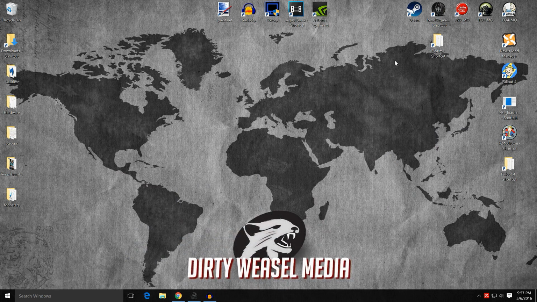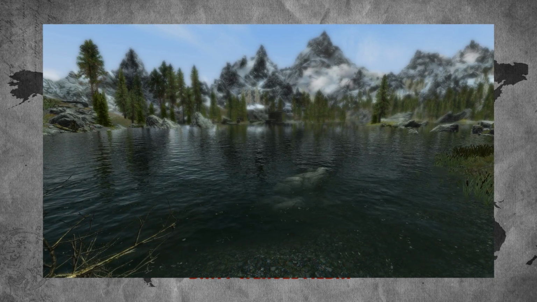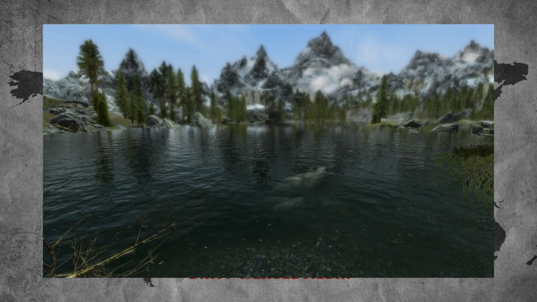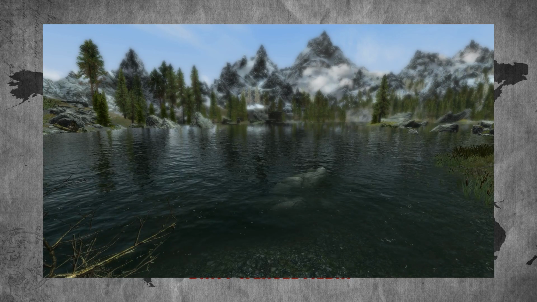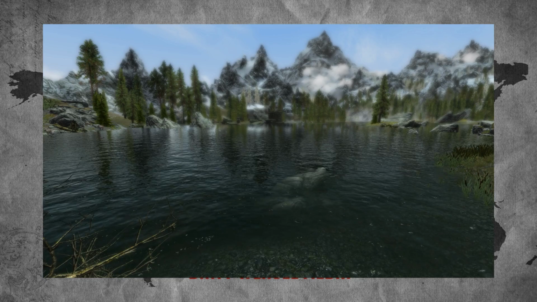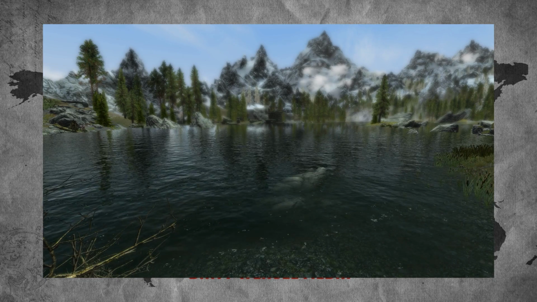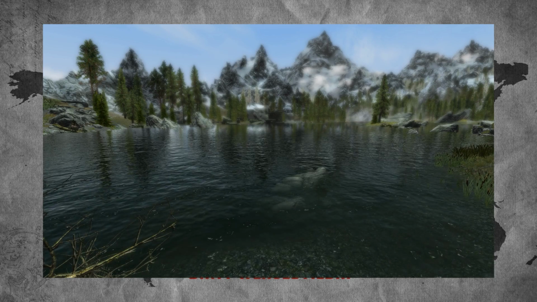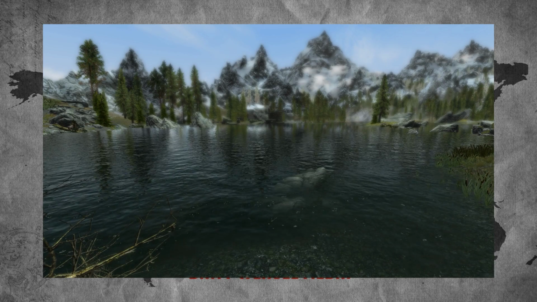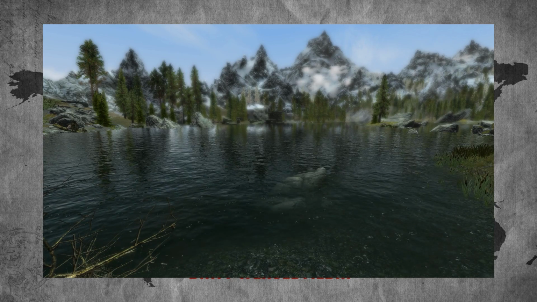So let's talk about water in general as a mod and how it looks. I really like the way the water looks in Water. The clarity is about right for me. It is not too clear. It's not nearly as murky as the original water. When you look out on the ocean or a big lake, you don't see the fish really as clearly as you do on some of the other ones, and it kind of looks a little weird, quite frankly, on some of the other ones. But the clarity is good.